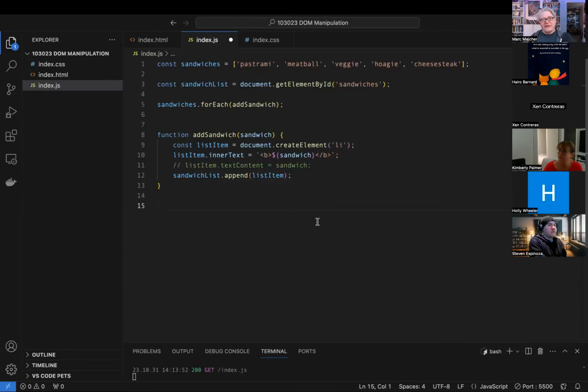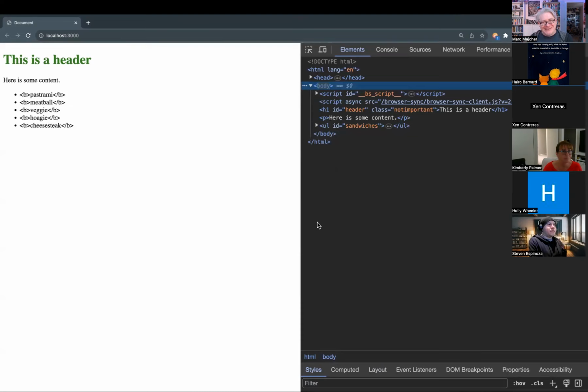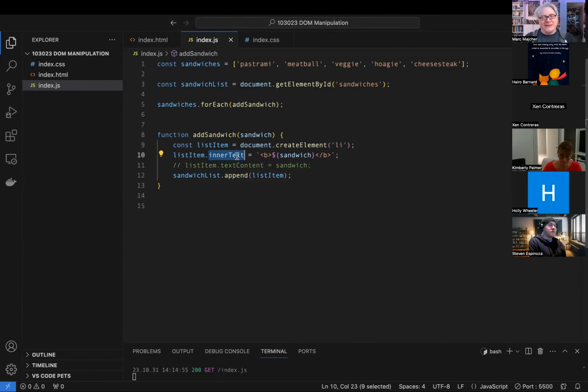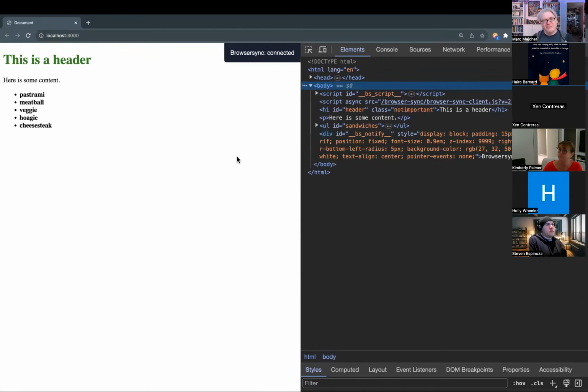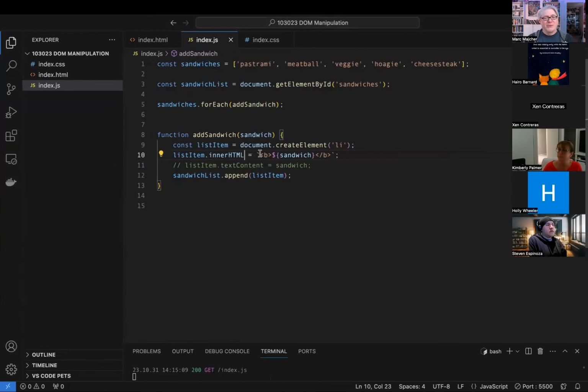So basically I'm saying for each one, instead of just putting the name, put the name with a bold tag around it. And now it's going to put a bold tag around it, which is not what we want. It's just adding that text to that element. If we want it to actually be HTML, take a big guess. It's going to be innerHTML, and that is going to put the tags around it and interpret it as HTML. I will definitely use innerHTML in the future to take shortcuts for stuff, and we'll talk about that when we get to it in a couple days probably. But yeah, so those are the ways of adding stuff to it.